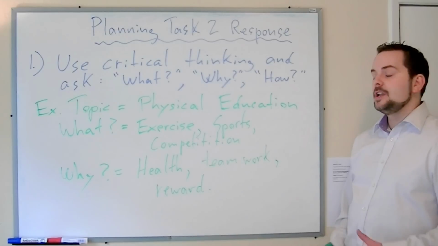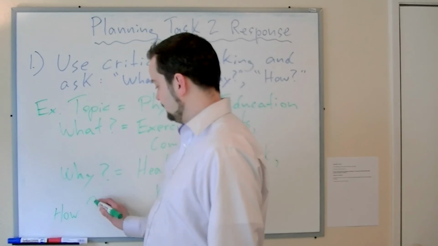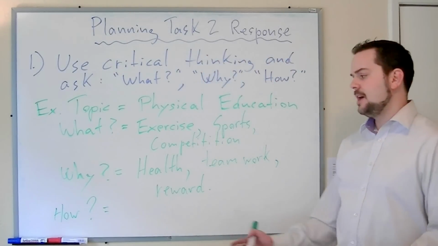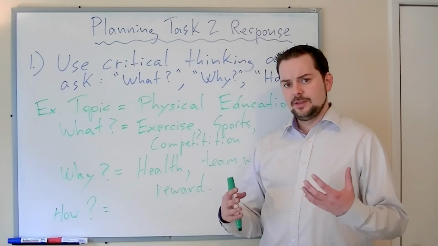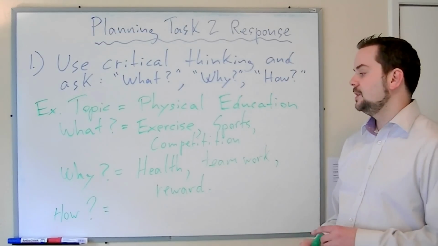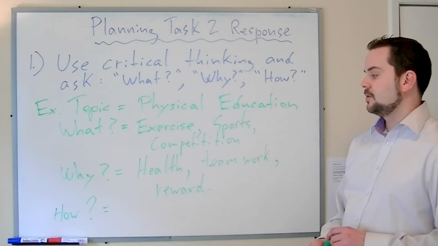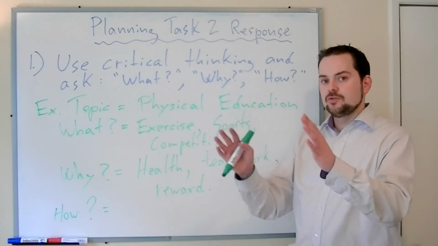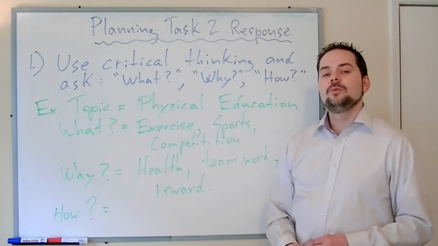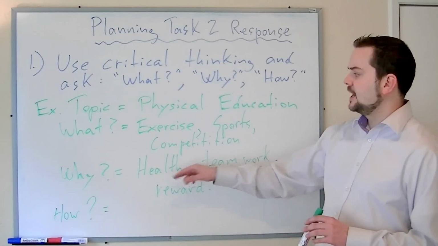Okay, and the third question, never forget, it's very, very important, is the how. Now, how does this happen? The how questions are usually the examples. So how can we see this in the real world? And this is what you will need to use in your body paragraphs to support your main point. So it's a very, very important question. And again, remember, humans are visual. We like to see our world. And when we answer the how it works question, we let people know the way that they can see this in the real world.